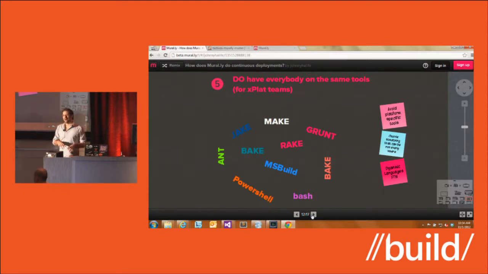So you want to have everybody on the same tools. It could be Jake or Grunt. Grunt is Node based. Rake is the one that is based on Ruby. Jake and Bake are Node based too. You need to choose something that you can be sure runs across multiple platforms.